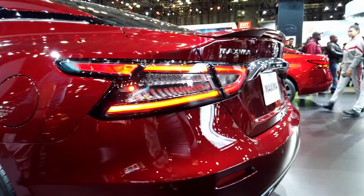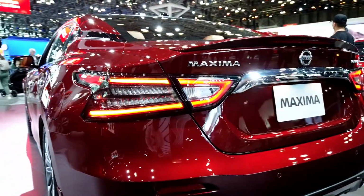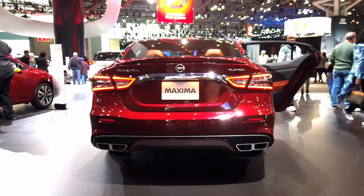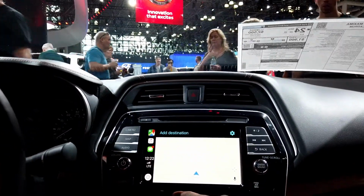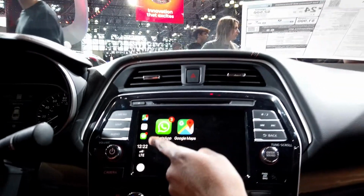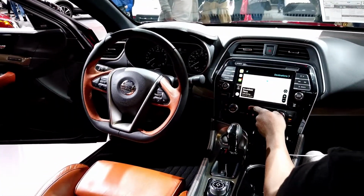And I'm going to go on a rant here at Nissan. I love Nissan, but Nissan, what are you doing with this car? Look at it. It's beautiful. The brake lights, all LED. And even though it's a quad tip exhaust, not a quad outlet exhaust, it still looks good. It's aesthetically pleasing. The inside with this Platinum Reserve model that I'm showing you guys is just beautiful. I love the orange. I love the fact that it has the rear fold-up shade. I love the heated and cooled seats, the backup camera, the 360 camera, the whole nine. I love everything about this car, except you call it a flagship when your real flagship is the Nissan Altima.